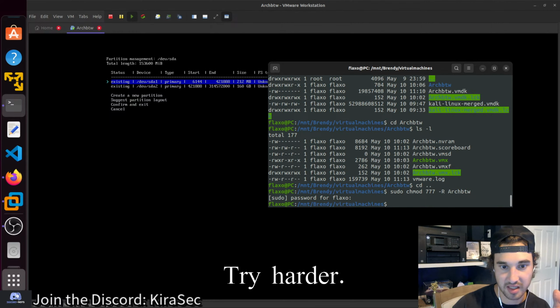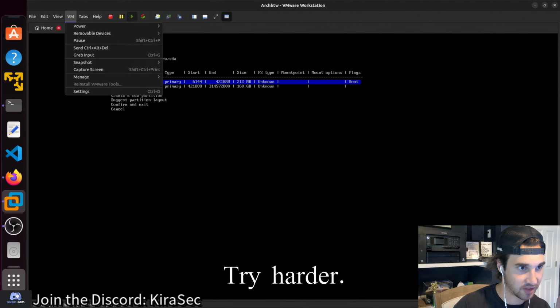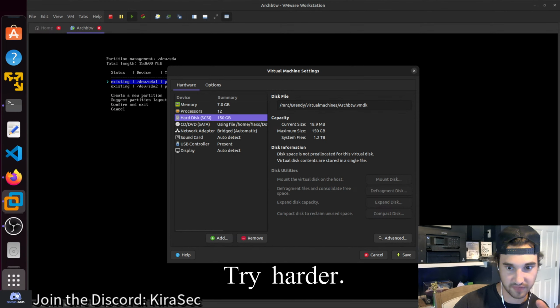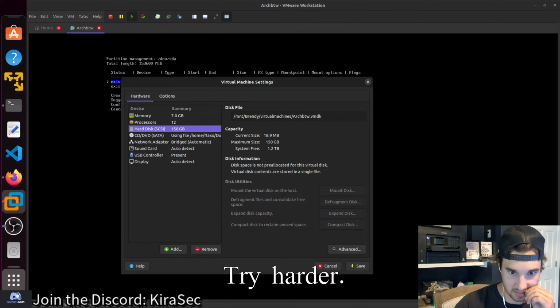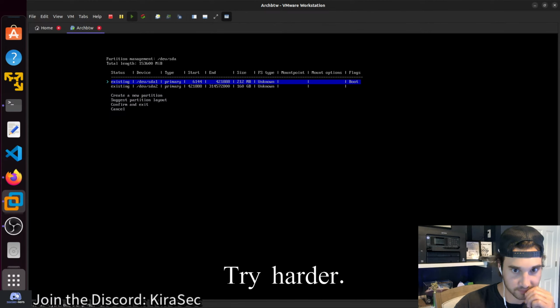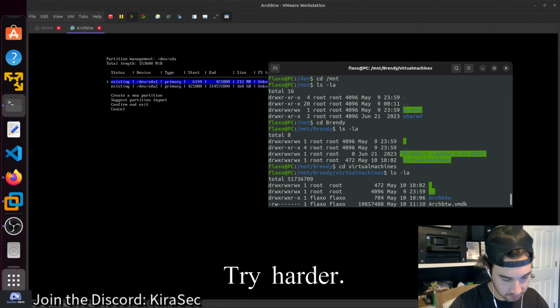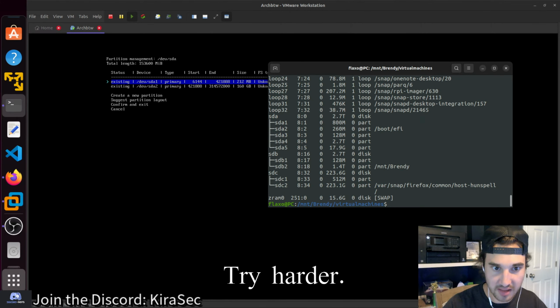Because it's 160 gigabytes, that's exactly what I gave this VM to run on. Or 150. This blocks SDA.